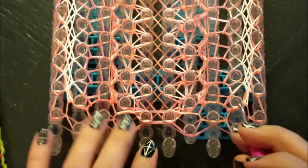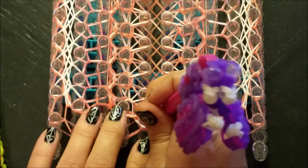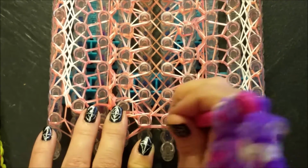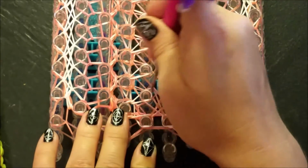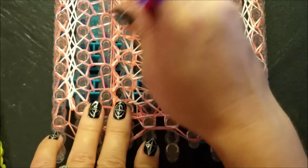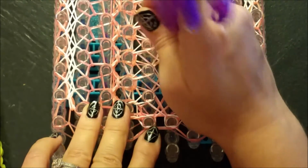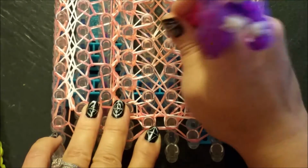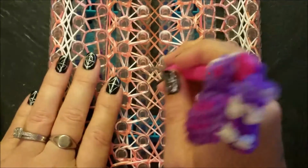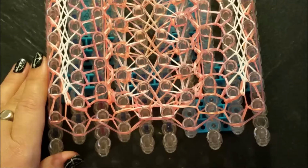Alright everyone, I'm back and we're ready for our next looming step, which is going to be looming up the X's between the 5th and 6th pin bar. You're simply going to go in, grab the bottommost band, bring it back to its home post, repeat for the other right hand side, and then just simply complete that all the way up your loom, always grabbing the bottommost band first. Okay, so always grabbing that bottom band. Alright, I'm gonna go off, finish mine up, and I'll be right back.